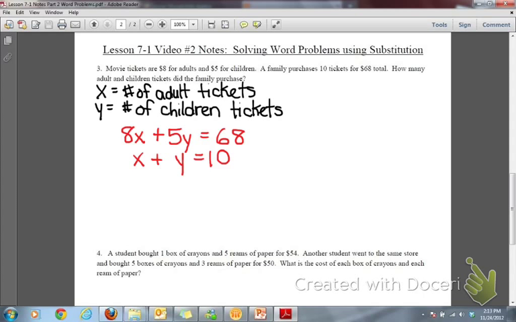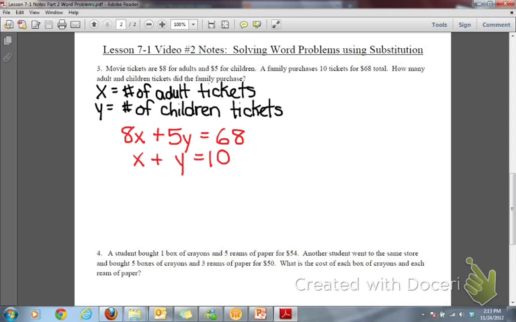Okay, so now we're ready to not graph, because we're not graphing. We are ready to start solving, but neither one of our equations is ready yet. We have to get one of them ready. Hopefully you can see that the second equation would be easier to solve, and you can choose if you want to solve it for x or solve it for y. I'm going to choose to solve it for y.